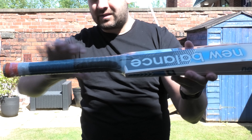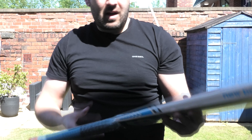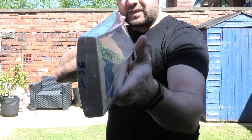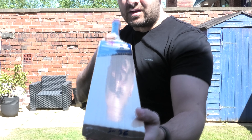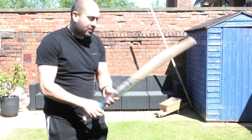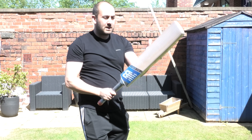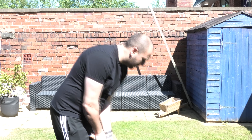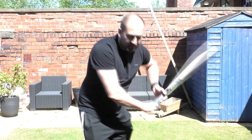Medium thick semi oval handle, gradually tapering to a round and a little bit thinner at the top. Just a gentle bow down towards the toe. These faces are all slightly rounded, as are the edges, and the toes are pretty flat. This one's 2lb 9.3oz, and it has a nice pick up with the higher middle and that offset edge — it probably feels like a 2.8.5, picking up lighter than the 2.8.8 bat. So it's nicely balanced and picks up very well.